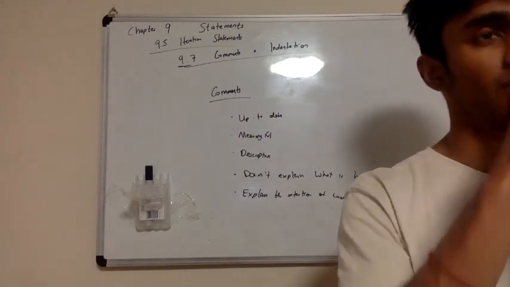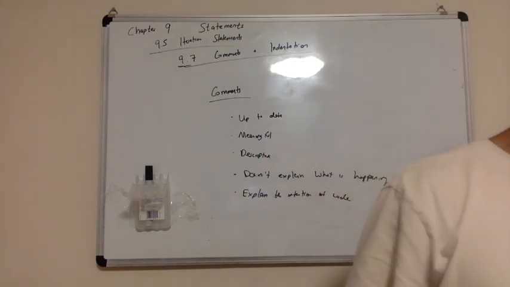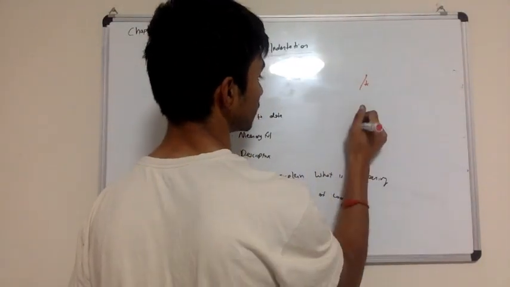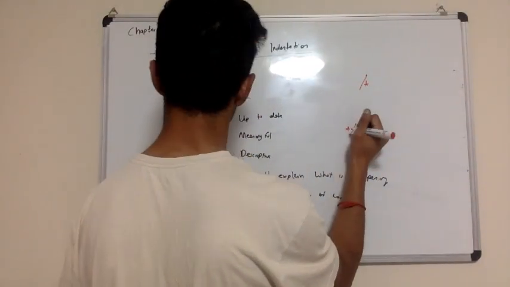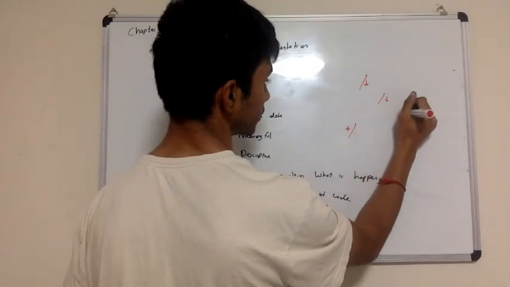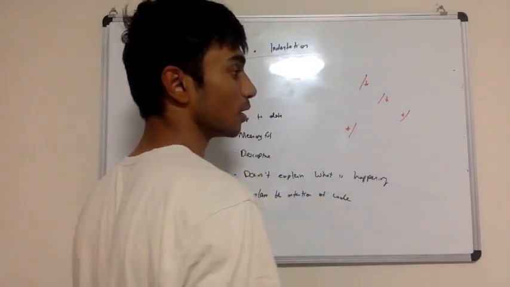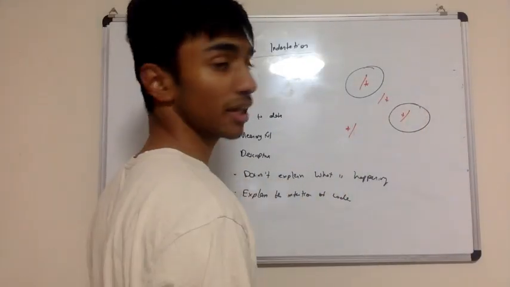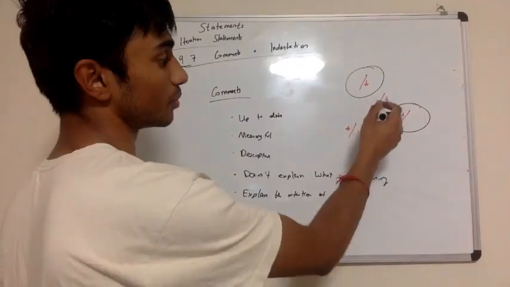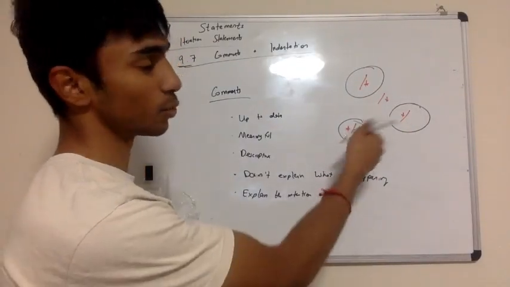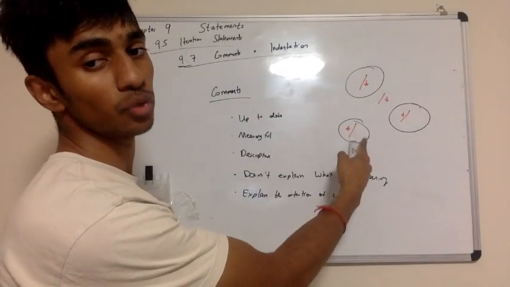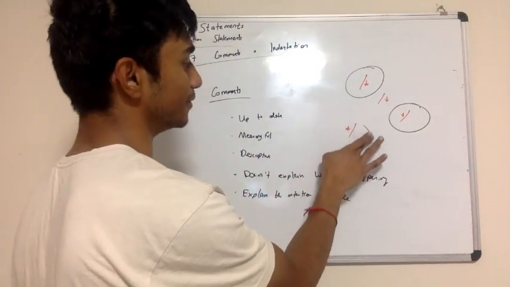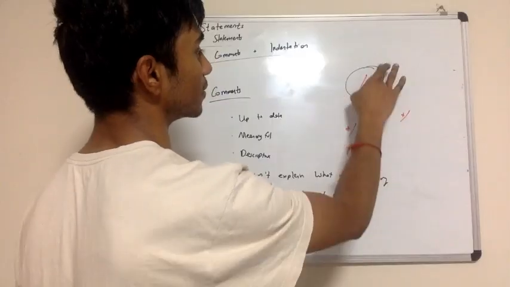There is an extra detail regarding nesting with multi-line comments. If you have something like this, and then within the multi-line comment you have this, how this is interpreted is that this is the multi-line comment, and this part is just randomly there. So this, I believe, will cause an error, because it won't recognize that this is part of the comment and you just added nested comments inside. So avoid nested comments, I guess, is the overall takeaway there.